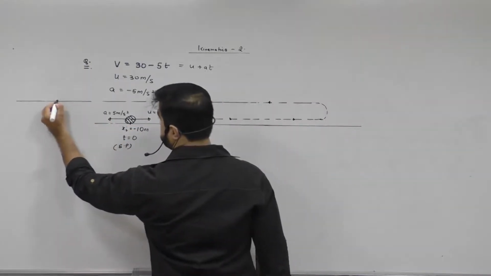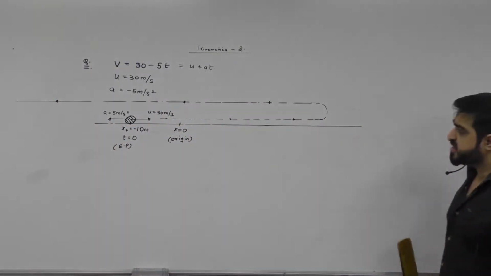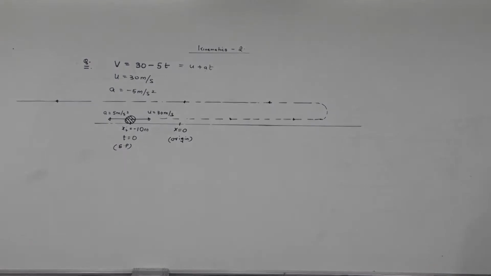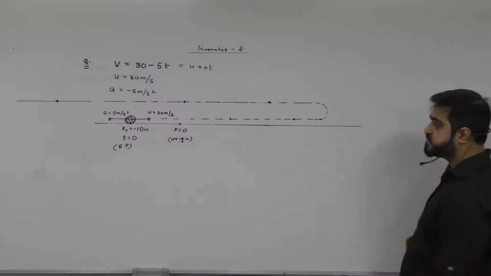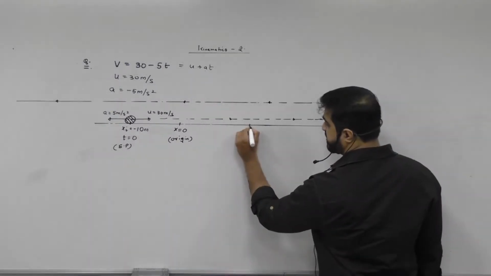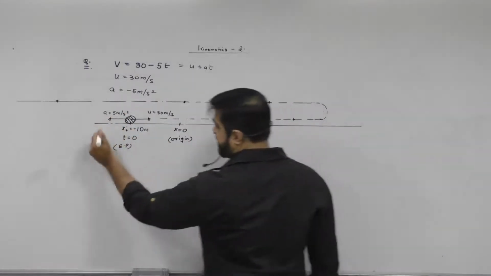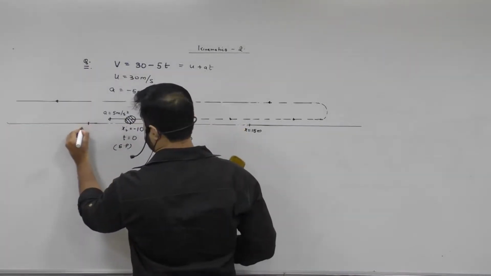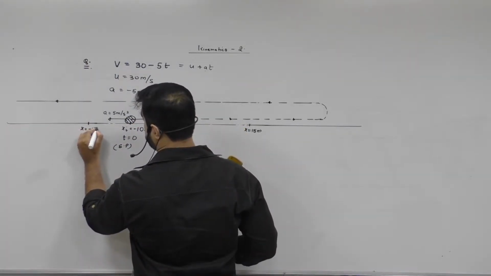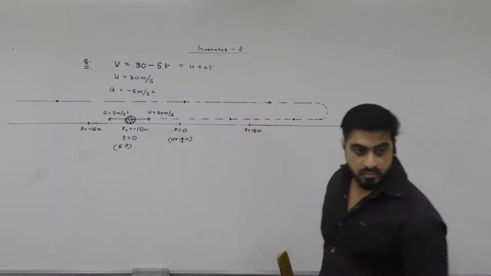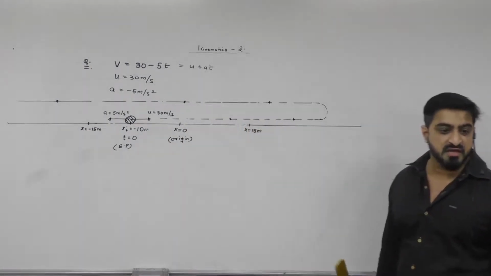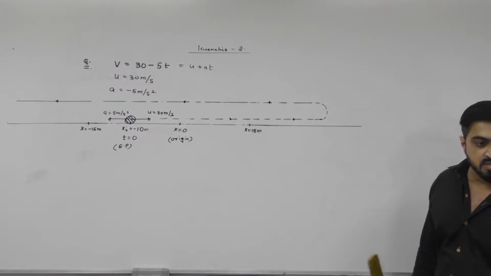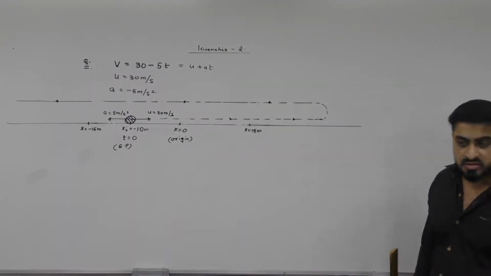मुझे क्या चाहिए? मुझे चाहिए at how many times it is crossing a distance of 15 meter from the origin. So origin से 15 मीटर यहां पर है. अच्छा, origin से 15 मीटर वहां पर भी है. Yes or no? तो कोई बता सकता है कितने टाइम पर वो क्रॉस करेगा? How many times are there? 1 time, 2 time और 3 times.